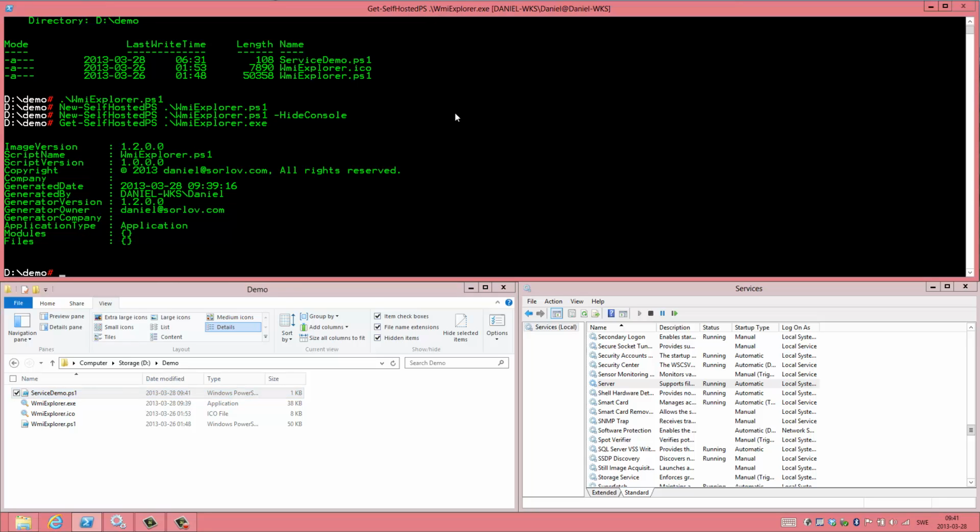So I'm gonna save that one and go over here. So the command is the same as before, new self-hosted PS. We are using the service demo and the new flag called service. This says that we want to produce a service file instead of an exe file. Then we need to, all services need to have a name.